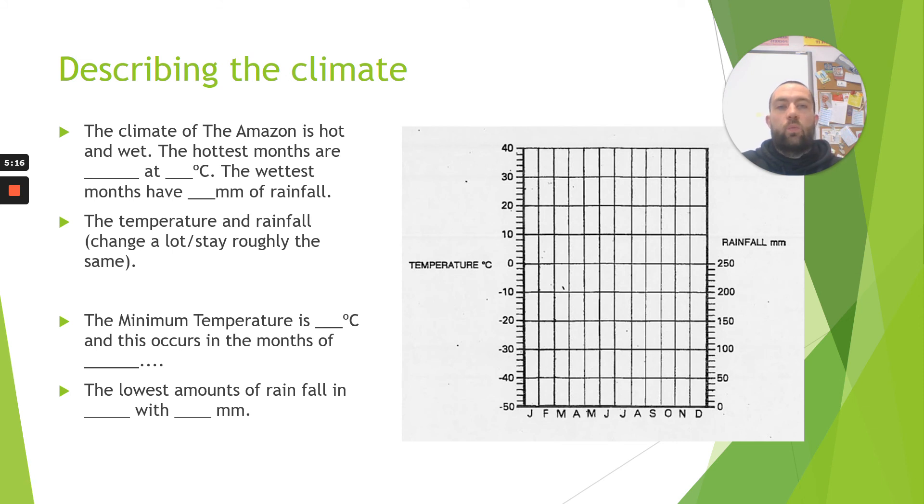So your next task is to look at the climate graphs in your OneNote and decide whether or not it is a rainforest or not. And underneath write rainforest or not rainforest. Now I hope that makes sense and a teacher will be able to look over your work and give you a bit of feedback on whether or not you've got rainforest or not correct. All right, hope that makes sense. Let me know if you have any questions in the post sections of our Teams and someone from within the team will get back to you to help you out.